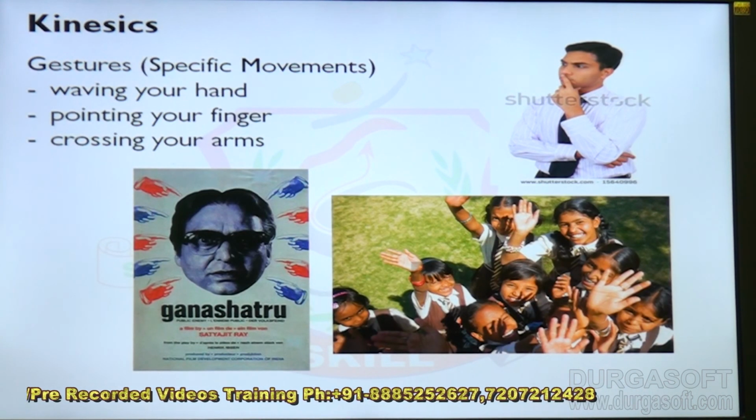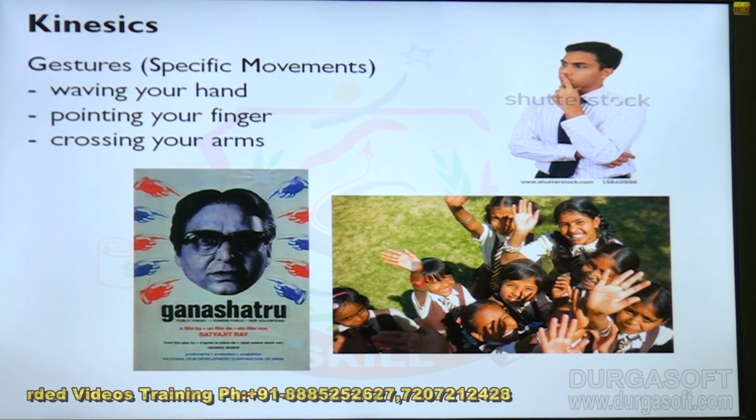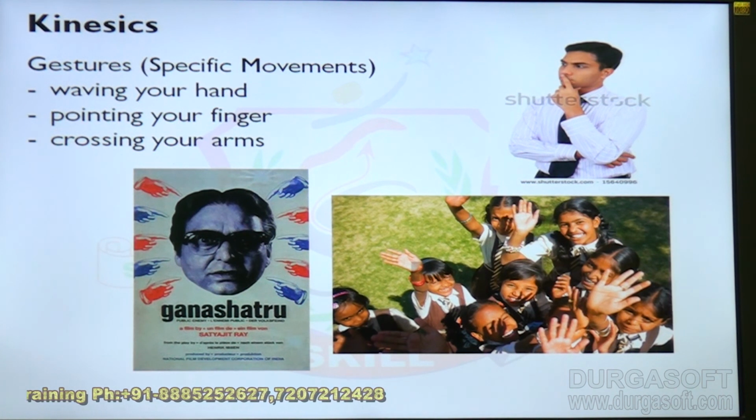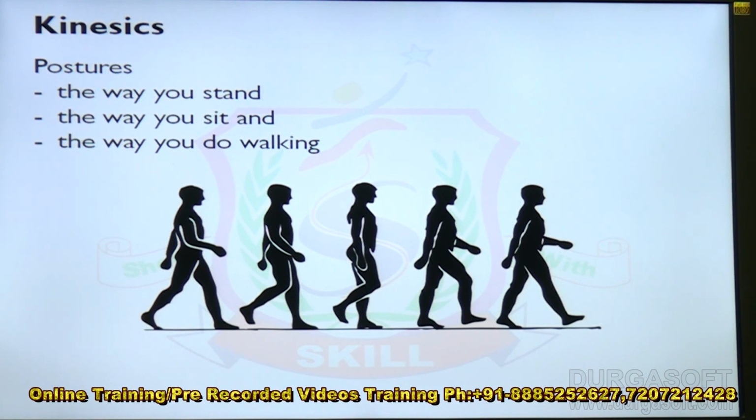And in kinesics further, gestures, there is specific movement, like waving your hands, then pointing your finger, and then crossing your arms. These are all various gestures a person will do. And postures is another kinesics method of communication. The way you stand, the way you sit, the way you walk. These are all various ways of expressing communication, and that is postures.